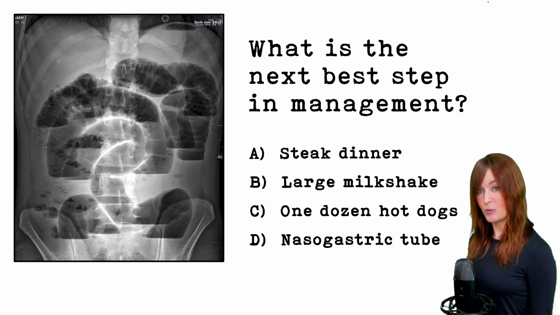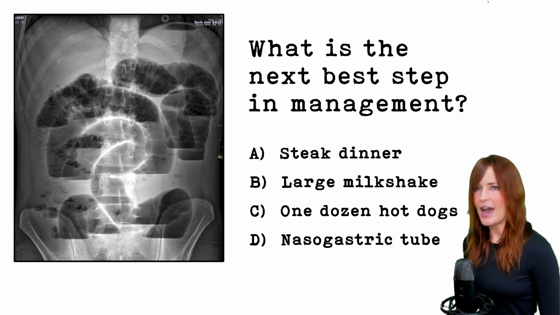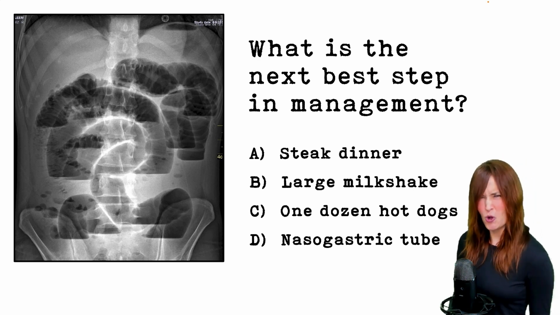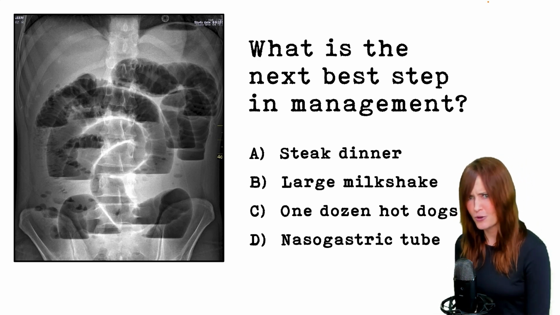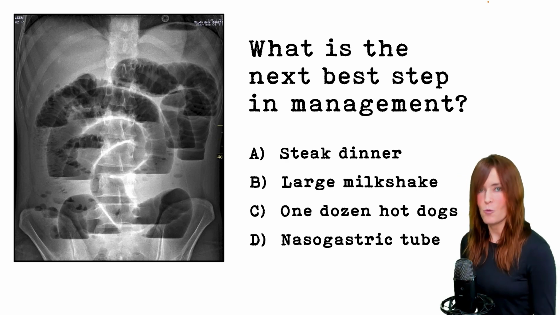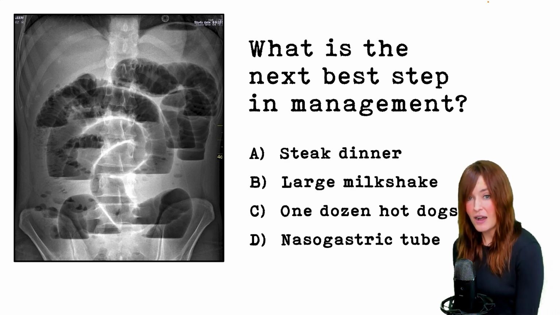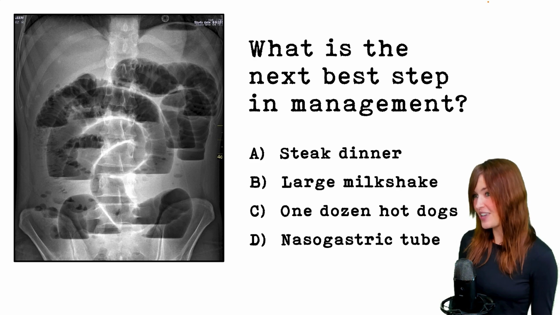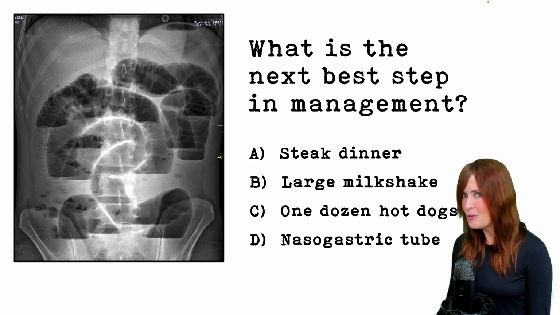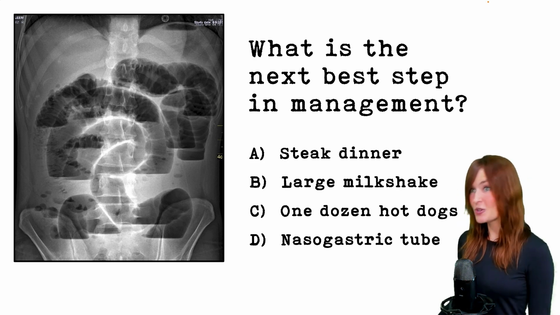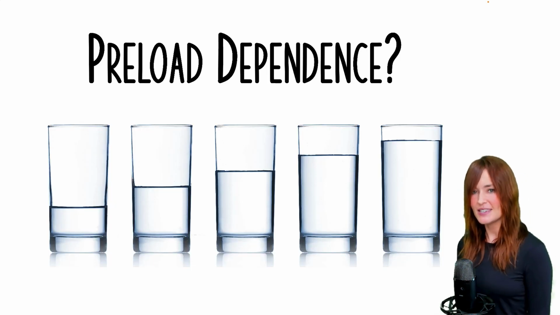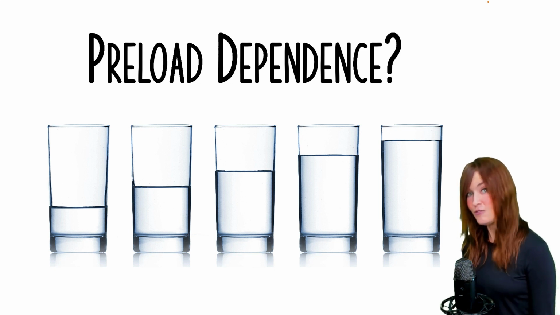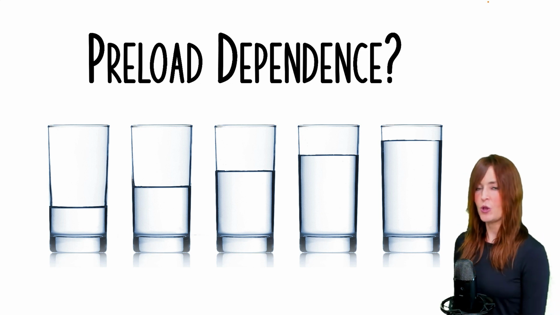Because when somebody has a bowel obstruction, our solution is not to say, I know what I'll do, I'll just push everything through by giving them a bunch of hot dogs and that'll push everything through. No, we don't do that. Why? Because when the pipe is blocked, giving more hot dogs, or in the case of the right ventricle fluid, doesn't unblock your pipe. It just causes your sink to overflow, or in the case of this patient, your patient to vomit. So this idea of preload dependence, it really depends itself on what is the afterload.